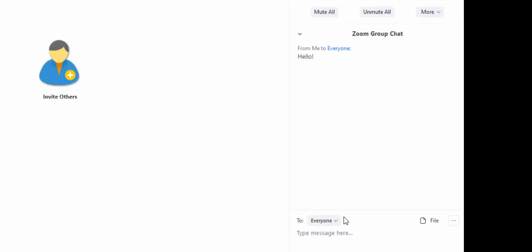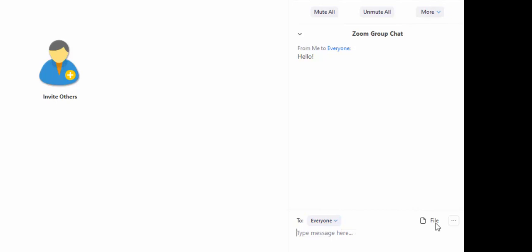This is useful if you're meeting with classmates or colleagues and you're like, hey, let's meet, but not everybody has a microphone. You can still meet with those folks. They can hear you, but they may not be able to ask you a question, so they can ask you a question through the chat window. So having that chat window opens up Zoom to some folks who might not otherwise be able to participate.